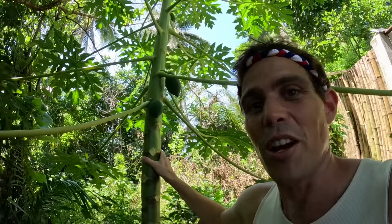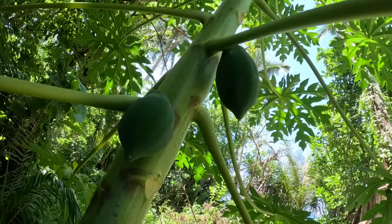A papaya tree just showed up, literally. And it was so fast. So yeah, gardening, raised bed gardening. That's what's going down on the property just to the side of where my house is here.